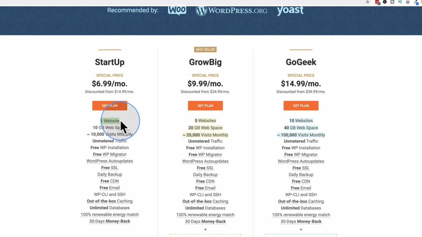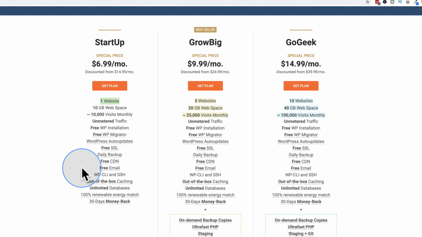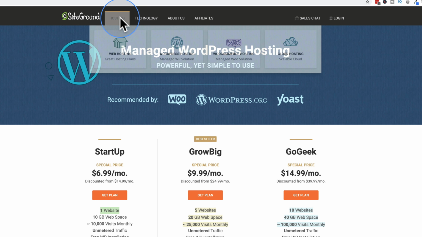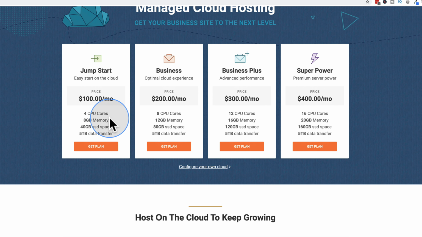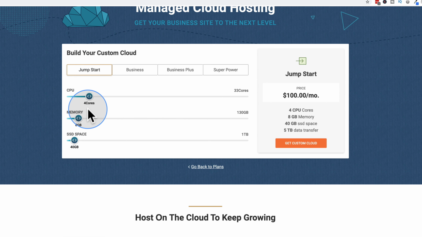For one website, it doesn't even show how much RAM we get on these smaller options. If we go to cloud hosting, it shows how much RAM we get. So we get 8 gigabytes of memory, which is RAM, for $100 a month. That's a lot. That's the starting plan for your cloud. Let's see if we can configure it for less.